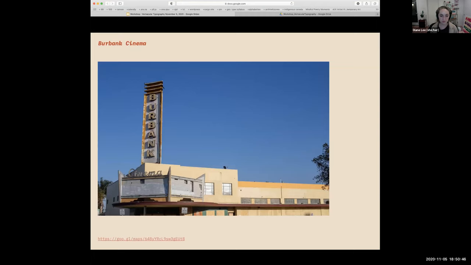So probably my favorite of the signs, and the one that really got me interested in Burbank because it actually refers to Burbank in the sign, is a sign for the Burbank Cinema. And the Burbank Cinema has an interesting history. It first opened in 1949 and it operated as an art house theater until the late 1960s. So between 1968, 69 until 1973, it became a revival house. And then from 1973 until 2000, it became a cinema that showed pornographic films. And so in 2000, it was closed due to its designation by Santa Clara County as a public nuisance.